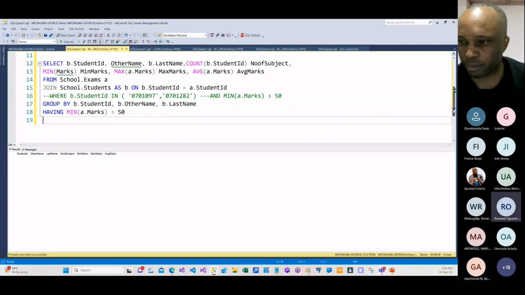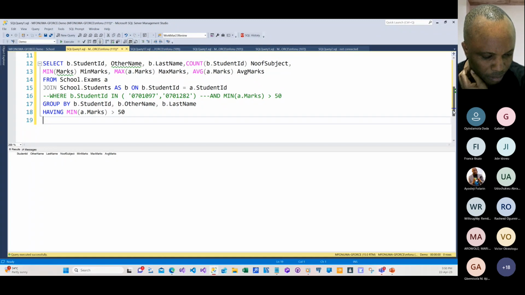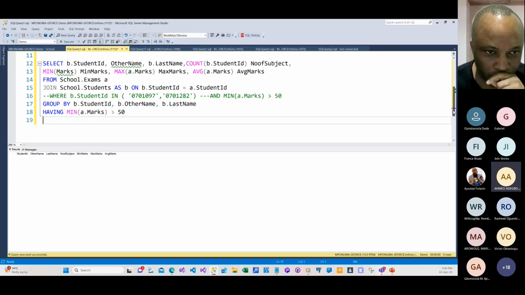I'm seeing a hand up from Ahmed Adegbola, if I'm right. Yeah, Ahmed, let's have you. Okay, sir. Please, sir, I understand from my SQL knowledge, I know that in place of the join keyword, I can use the where clause.